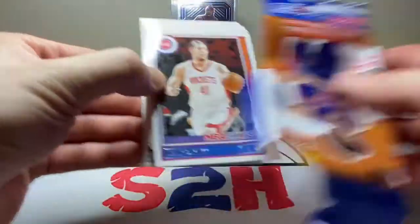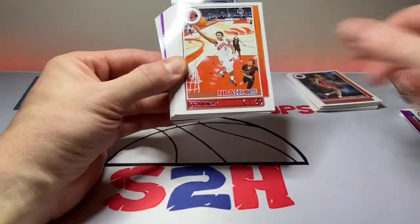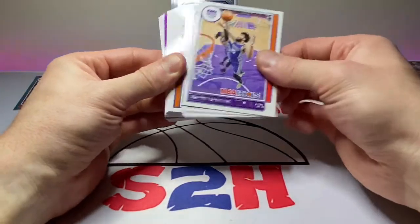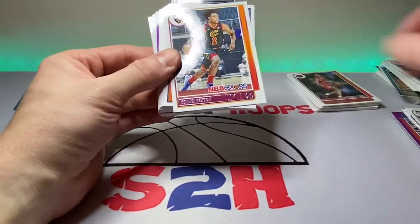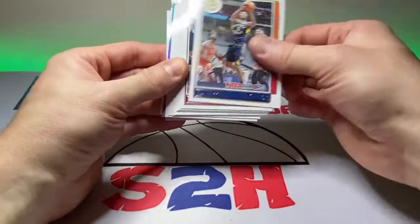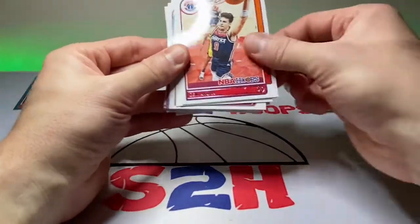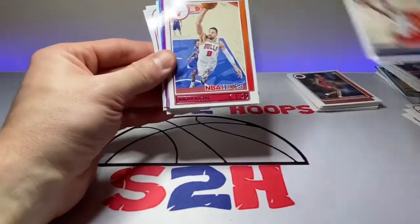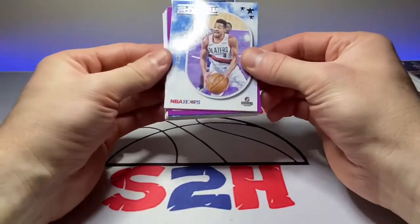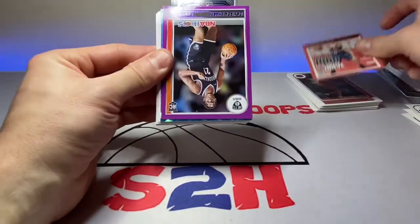Get to it here. Kyrie, Giannis, Wiggins, Marvin Bagley, Lil Sexton, Desmond, Lonzo, Quickly, Kennard, little Denny action right there. All right, we got Vooch, McCollum, another Slam card, and it is Jason Kidd. All right, we'll take that one.